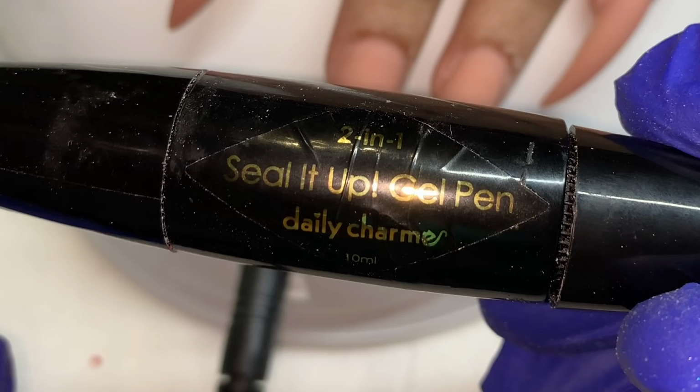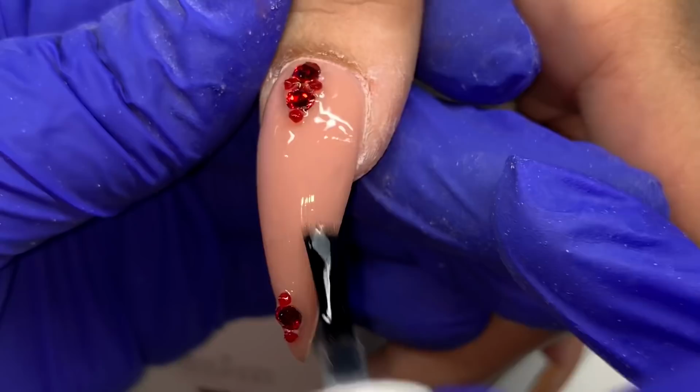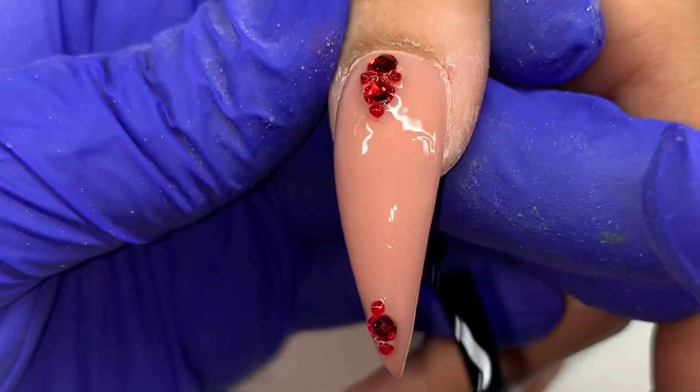So that's the pen that I'm using. Don't feel like you have to use that. You can just use a fine brush and a very good top coat. But I do recommend a no wipe top coat, of course, because you don't want a tacky layer in between stones and around your stones. So after I sealed in around the crystals with that no wipe top coat, I cured that. And now I'm going in with my matte top coat and I'm going around the stones. And I don't want to go on them at all. I want to go around them.